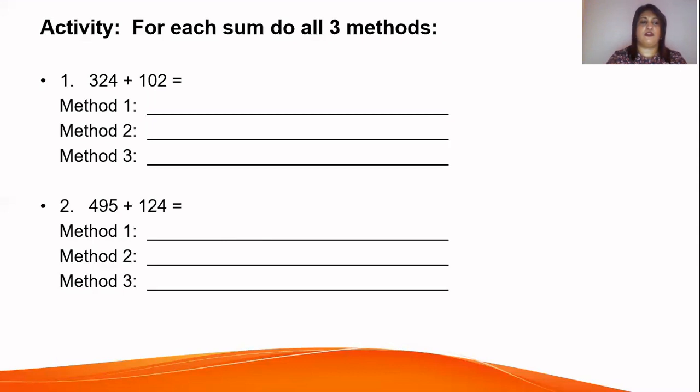Right, now you should be on number 2. Again, remember the rules. First method, add in any order. Second method, decompose both sides and then group the values and add them, which makes it easier. And your third method, leave the first number whole and decompose it or break down the second number, and then you can add it. Right, let's go through the answers.